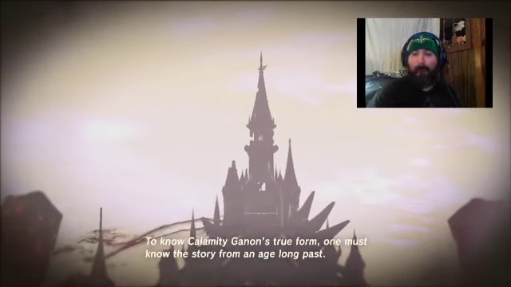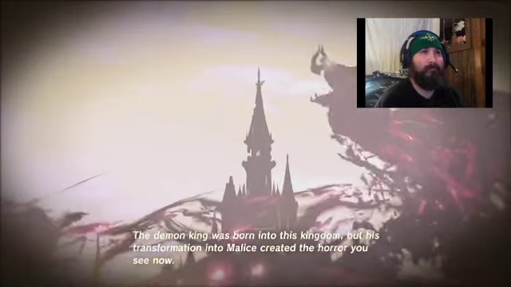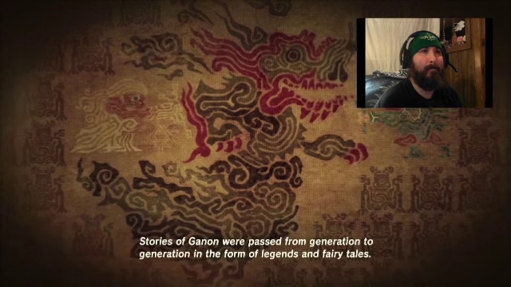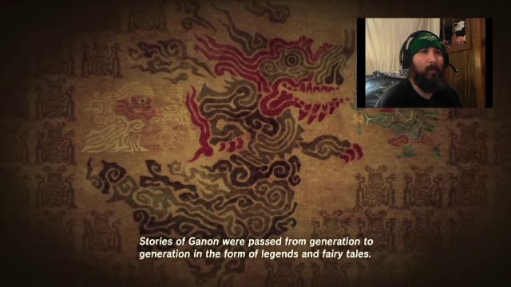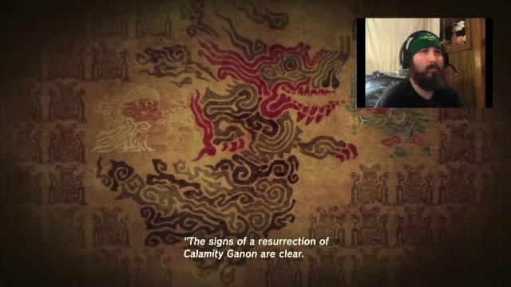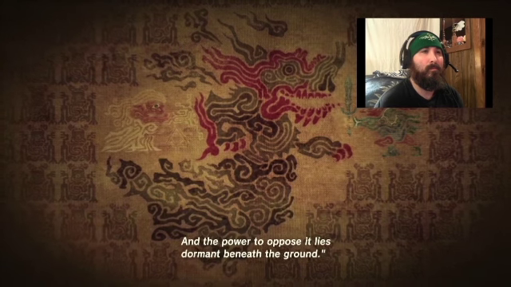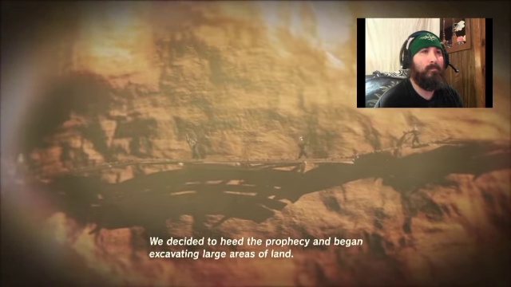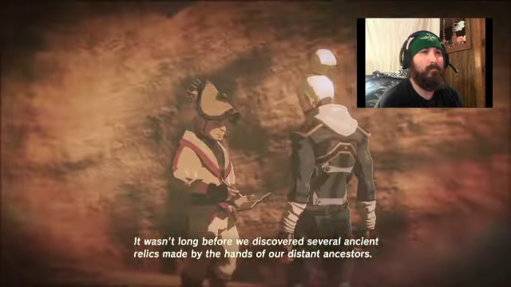To know Calamity Ganon's true form, one must know the story from an age long past. Yeah. The Demon King was born into this kingdom. But his transformation into malice created the horror you see now. Stories of Ganon were passed from generation to generation in the form of legends and fairy tales. But there was also a prophecy. The signs of a resurrection of Calamity Ganon are clear, and the power to oppose it lies dormant beneath the ground. We decided to heed the prophecy and began excavating large areas of land. It wasn't long before we discovered several ancient relics made by the hands of our distant ancestors.